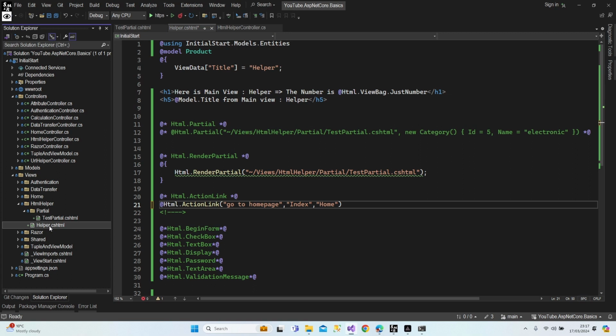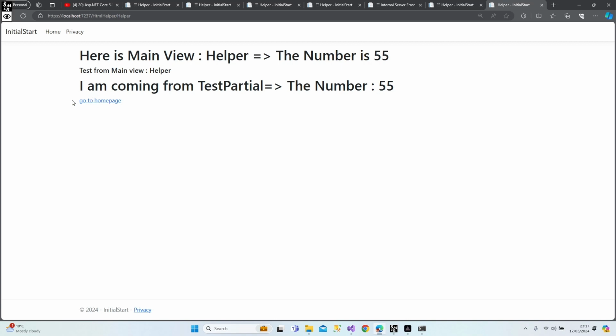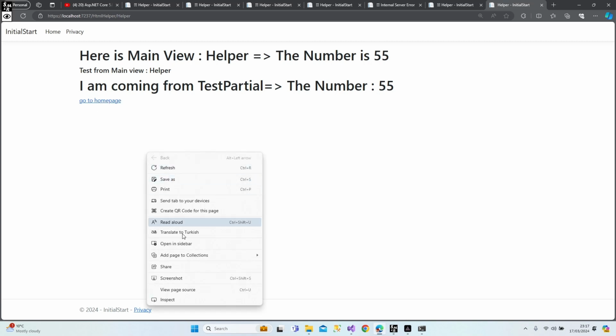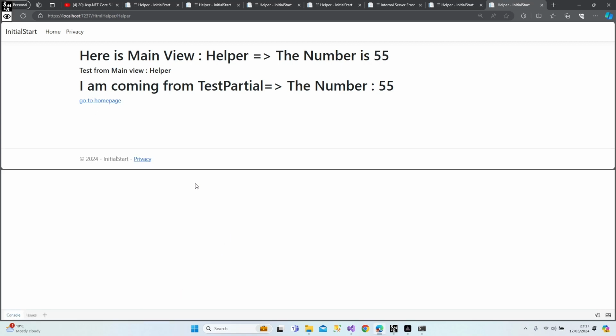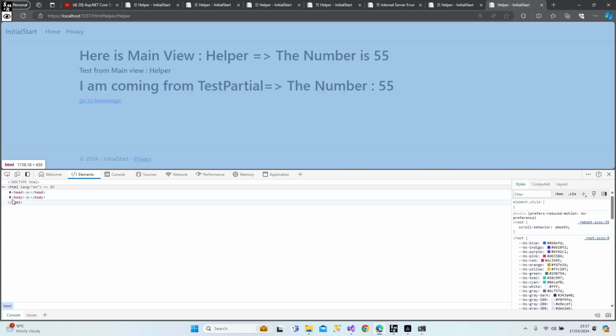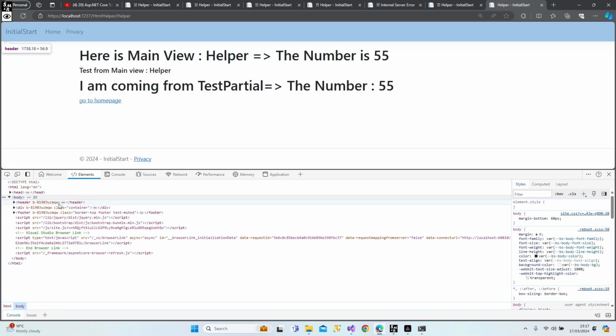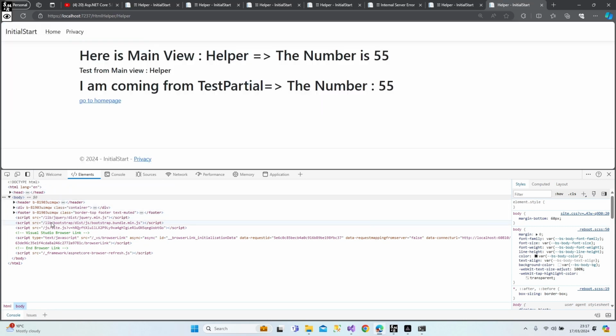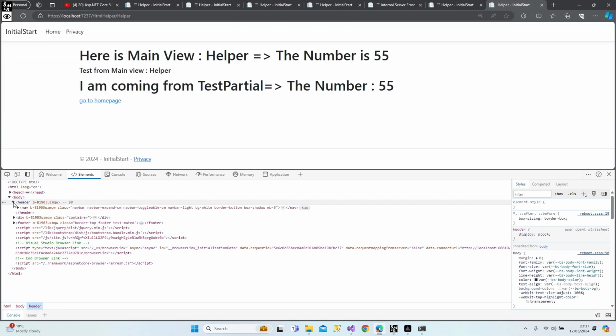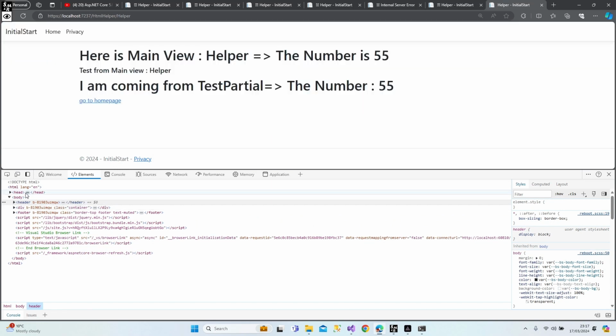Let's run the helper CSHTML. As you can see, there is a link. Let's have a look at our source. Let me find this A tag. Where is the A tag? This is body.